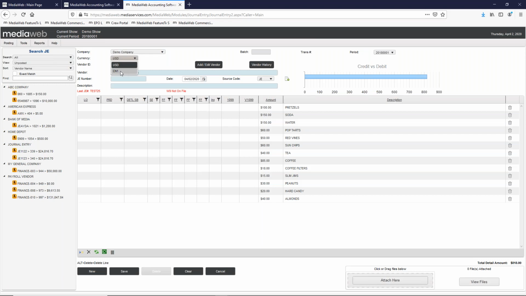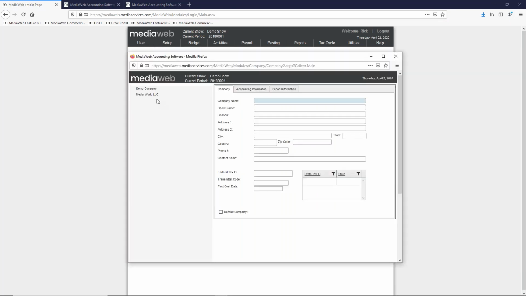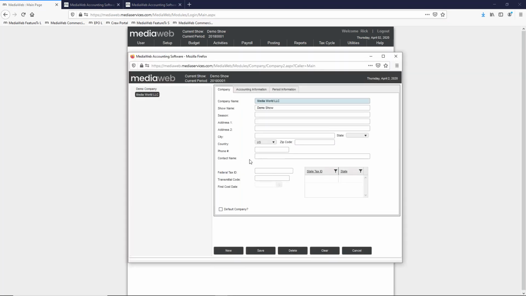I'm sorry, you're asking about multiple countries. The system doesn't necessarily track as country. So if you are a production office, then within the company setup area, you're going to set up whatever country you are in for your particular production. I'm just reading the question here a little more specifically.